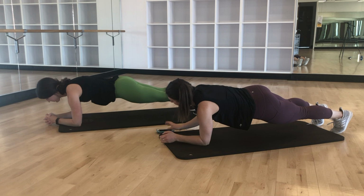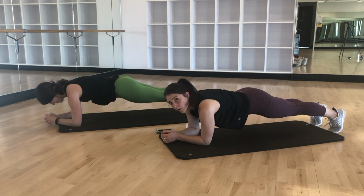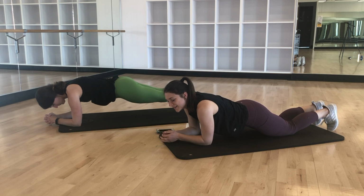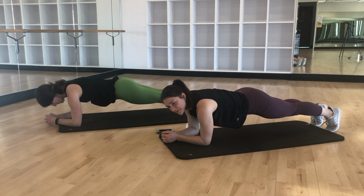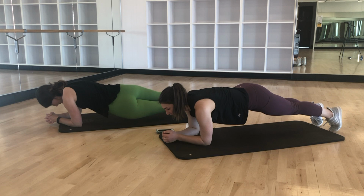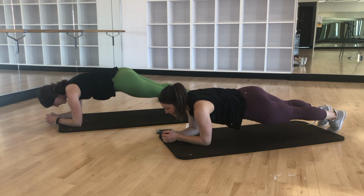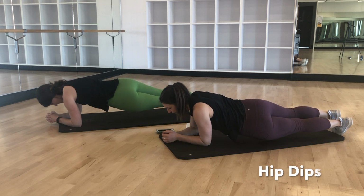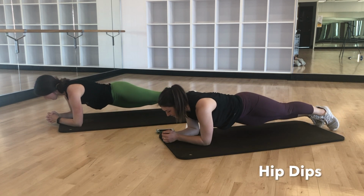30 seconds and let's go. So we hold. Now, you can hold and stay right here. If you're on those knees, just hold and give yourself a smile. Otherwise, lift. And we're gonna start with hip dips. So I want you to dip your hips side to side. Very good. You do not need to touch the floor, but we're just working on that rotation. Keeping that gaze in front of us so our head is aligned with our spine.